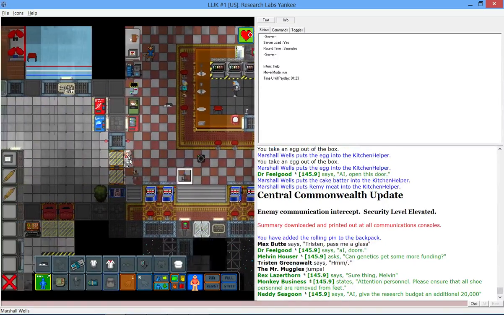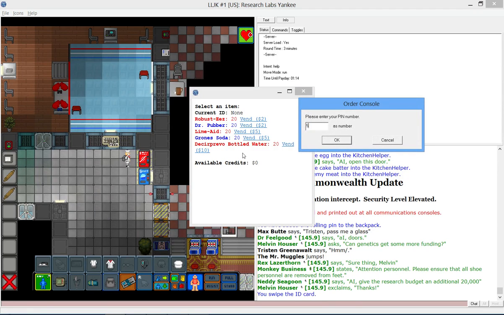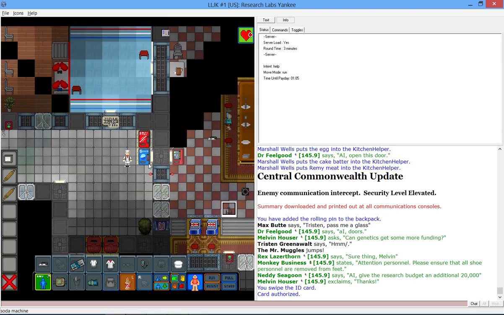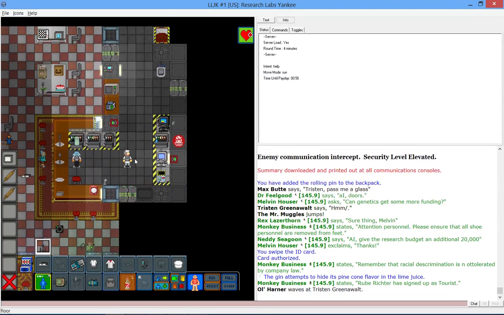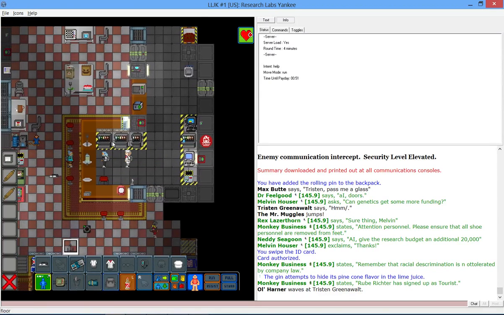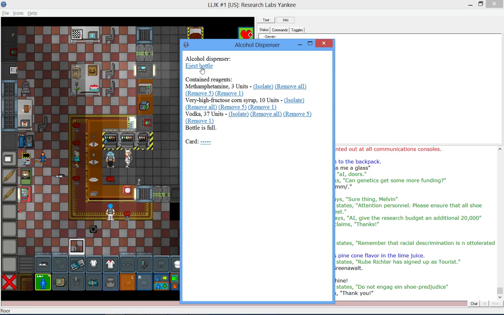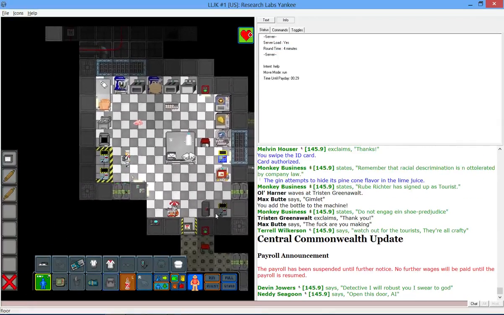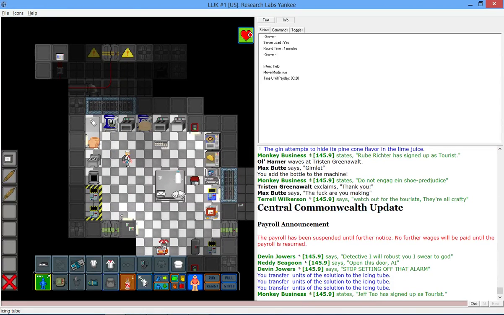A little known secret, although perhaps not really a secret, is to get your ingredients from here. There we go. See, remove all those. Alright. None of your business. So, fill up the icing tube.